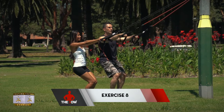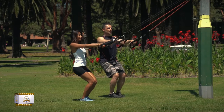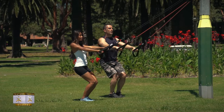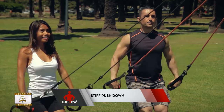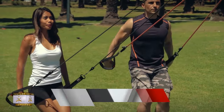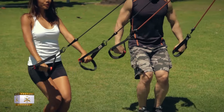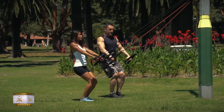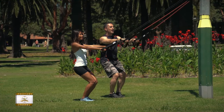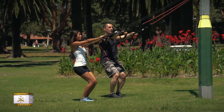Stiff push downs for this exercise, guys. So you can do this one with your feet together, or if you prefer to do it from a lunge stance, that's okay as well. You can see Sabina's got her feet together, but mine is marginally wider. So just pick up a stance that you're comfortable with. And the important thing with this exercise is that when you're pushing down, your arms are remaining soft, straight. So we're not doing any kickbacks or bending the elbows at all. Let's get you guys to try this one.